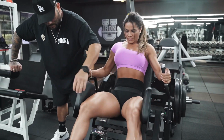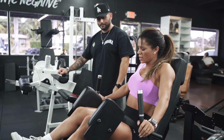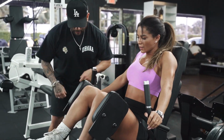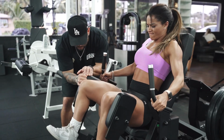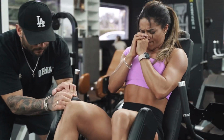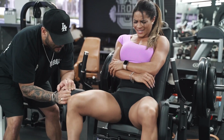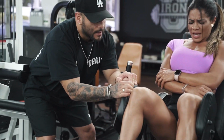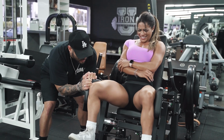1, 2, 3, 4, 5, 6, come on, 7, come on, 8, 9. One more, 10, good. 5, 6. Go. 1, 2, come on, 3, 4, 5, 6. Come on, 7, 8, 9. Hold it out. As slow as you can, bring it in, as slow as you can.